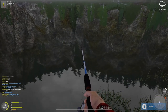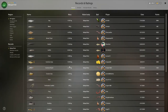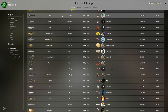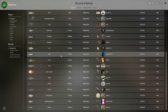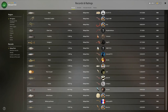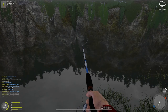So, there is sterlet. Apparently, that's very rare. There's another type of fish. Let's see here. We need to catch a burbot here for sure, because people are saying you can get good burbot. Grayling we've caught, grayling, gneiss. I think I've caught that at Rivulet actually. Sterlet is what we want, and a taimen. We got a zander, I believe, but sterlet, and I think we have a taimen as well.